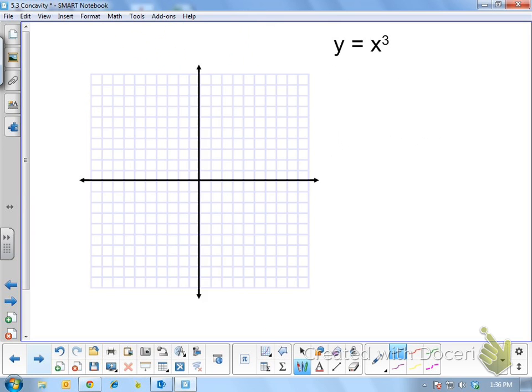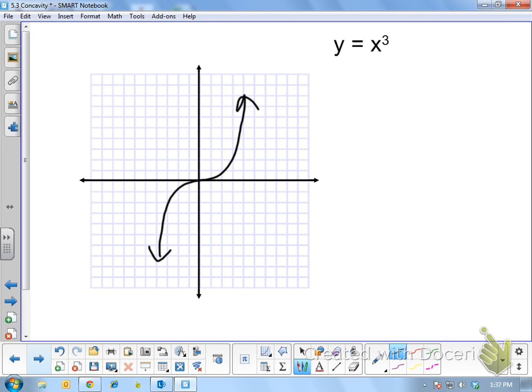So if we look at y equals x cubed, let's draw the graph. Doesn't have to be a particularly fantastic graph, but we know it would look like this. So the concavity is not as apparent here. It's not as distinct as the concavity on the one we drew originally, but it still has concavity, and it still switches concavity. So we're going to let f double prime tell us how it switches concavity.